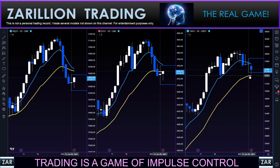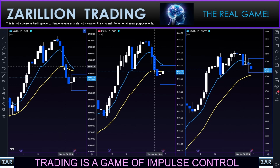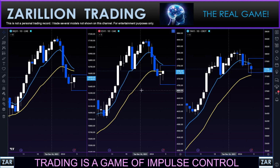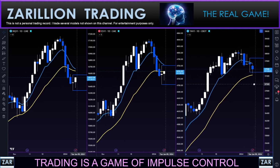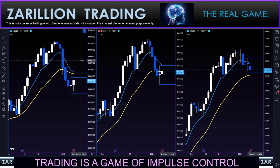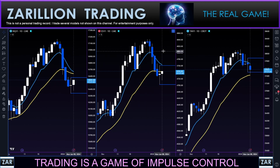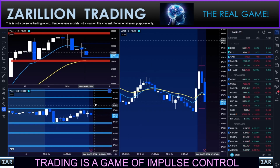If the weakness continues on the Dow, which has been the strongest of the 3, by the way, you can notice the NASDAQ is now trading way below the 21 period moving average, EMA. And we're kind of just getting back above here on the S&P. We hadn't even tapped or broke the 21 on the Dow. As usual, I'll be cutting out dead air, sideways grinding action, non-teaching moments to keep this video nice and tight. We'll watch to see how this thing develops.